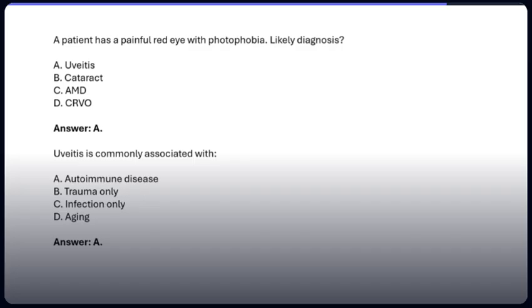Since the uveal tract is a highly vascularized tunic, it frequently serves as a secondary site for systemic autoimmune responses, where autoreactive T cells misidentify ocular proteins as foreign antigens. How does this molecular mimicry explain why a patient's joint inflammation might suddenly manifest as this sight-threatening intraocular crisis? Utilizing this diagnostic link allows us to move beyond the eye to identify underlying systemic failures in immune regulation.